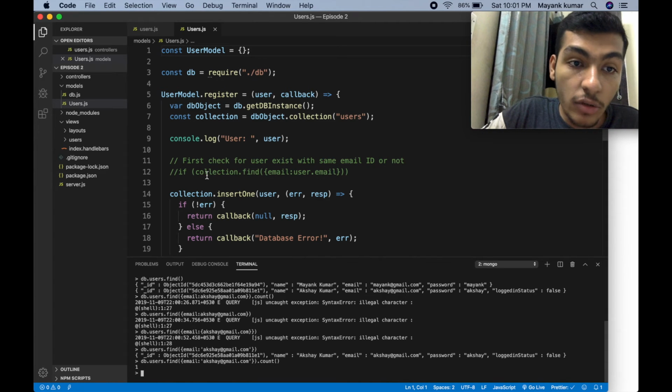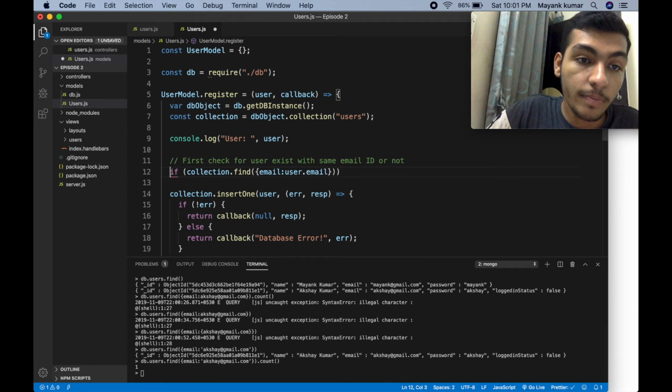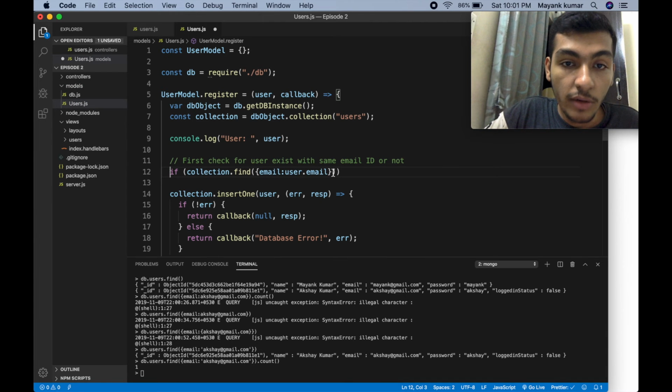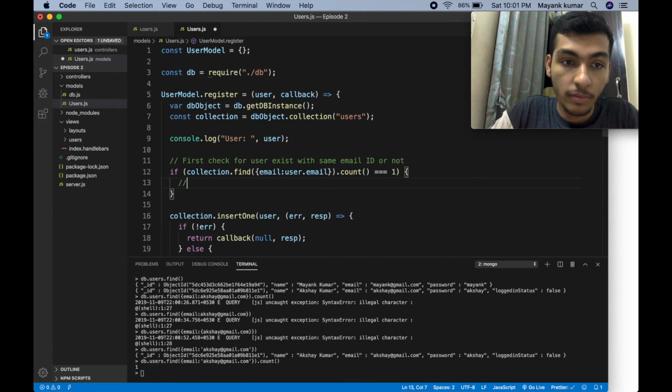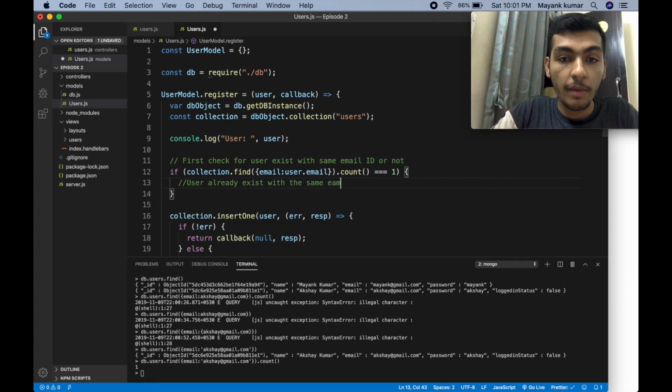And now we're just gonna use that inside our code here. So collection.count, and if the value is equal to 1, it means the user already exists with the same email ID.